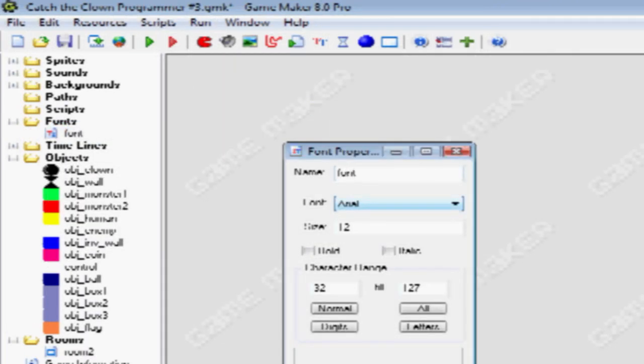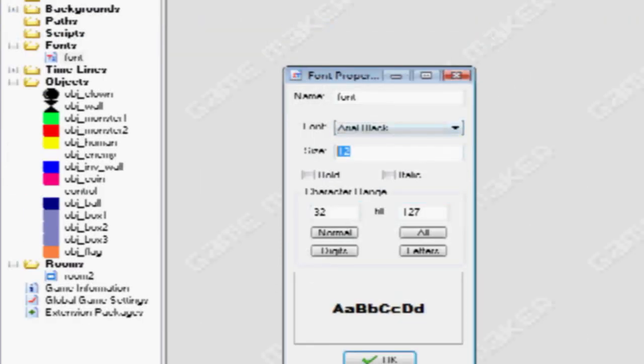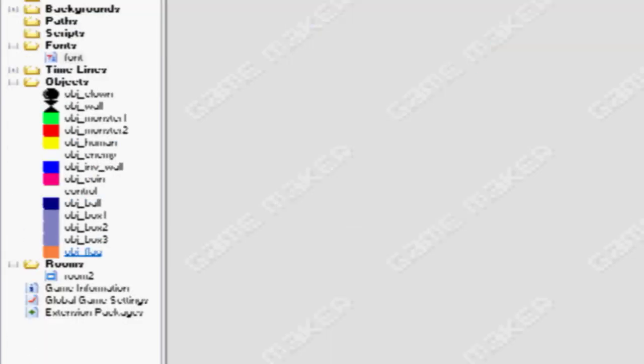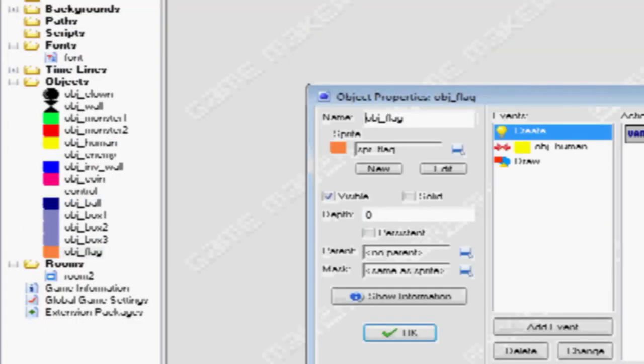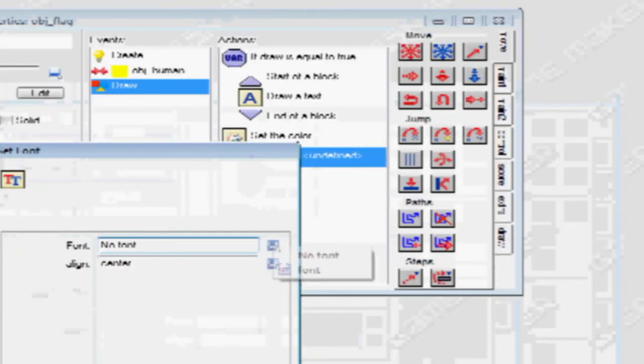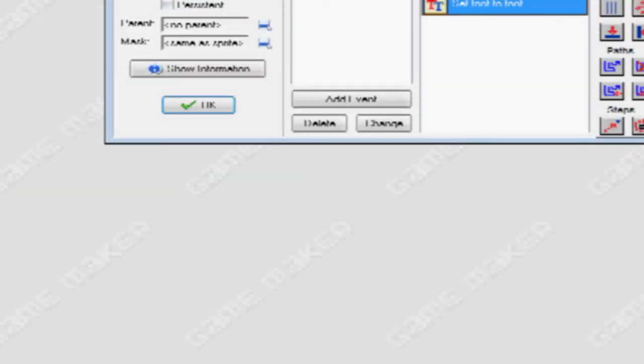Let's align the font in the center, and we haven't made a font yet, so right click, create font, and it's called font, and you can make this whatever you want. Hopefully you're familiar with Windows fonts and stuff, and just give it a size. Alright, now you can set the font to font.